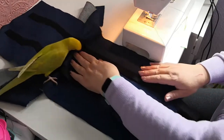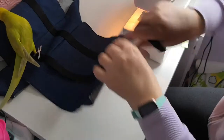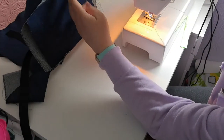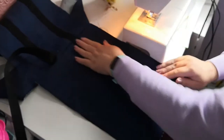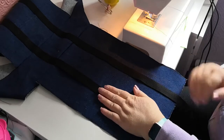So that piece has been stitched all the way down one side now, and there's no pocket on the back, as in it's not been stitched on the back. A couple of dodgy ones there, I'll sort them out in a sec. Right, I'm going to finish off with the other side, and I'll get back to you.